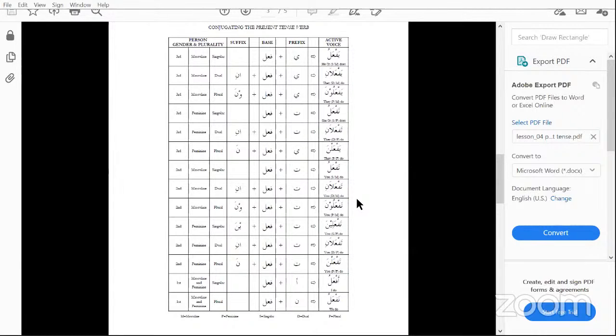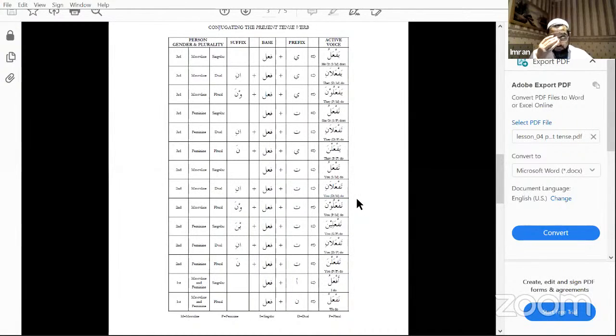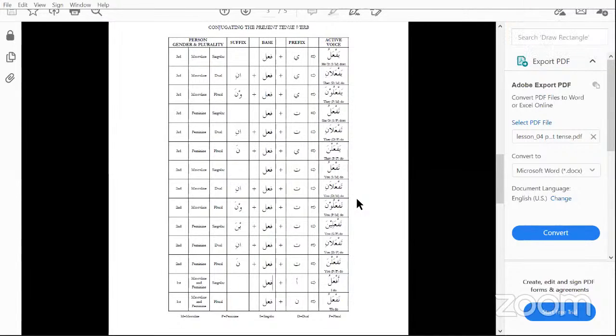Yeah. And then yaf'alani, again the ya at the beginning, but we put the ani at the end. And yaf'aluna is the una at the end, and again ya at the beginning. And then we go to the feminine, so it's taf'alu, which changes it to ta at the beginning. And then we have taf'alani, which is a bit like yaf'alani, but this is the female version, so we've got the ta at the beginning. And then we've got yaf'alna, which is the plural of the female.